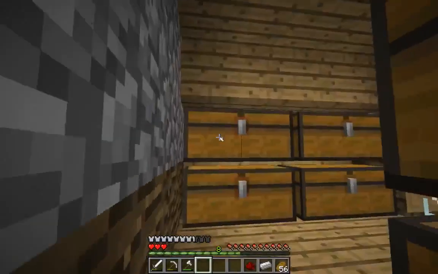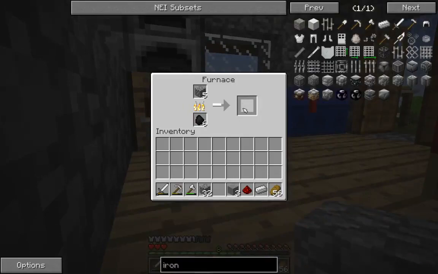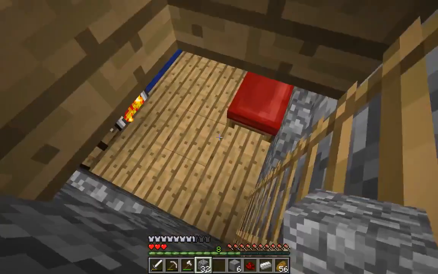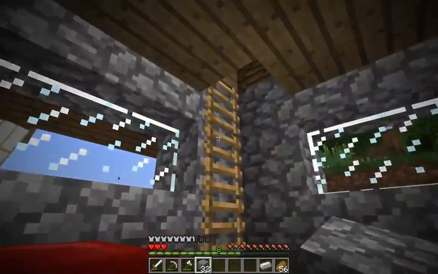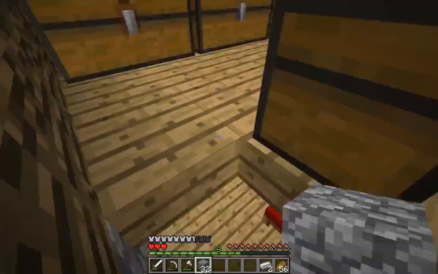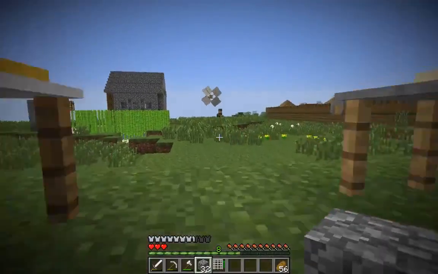I'll actually need some cobblestone, now that I think about it. Half a stack will do. I just want to show off these drawbridges. 3, 4, 5, 6. So, we go 6 stone, 1 redstone, it's 2 iron. 2 iron. Silly gumble. 2 iron like so, and we have our iron gate.